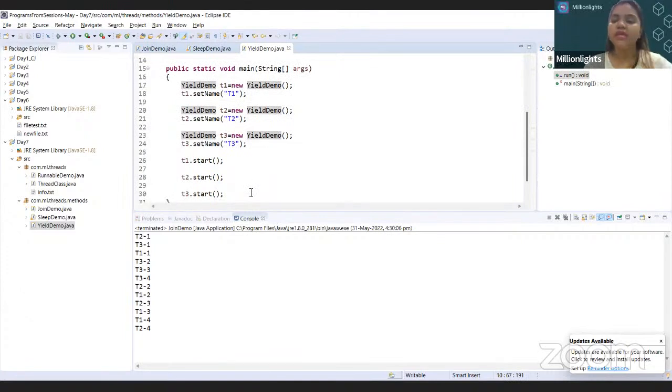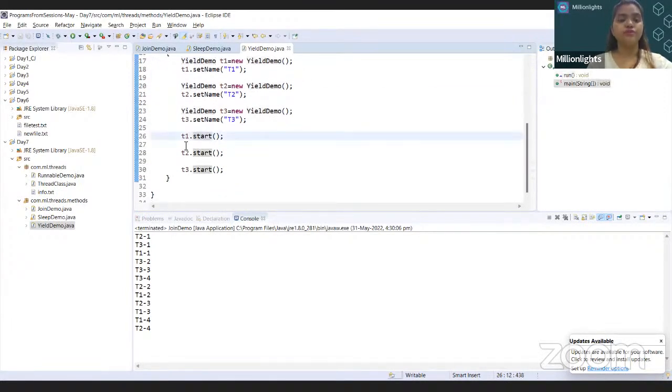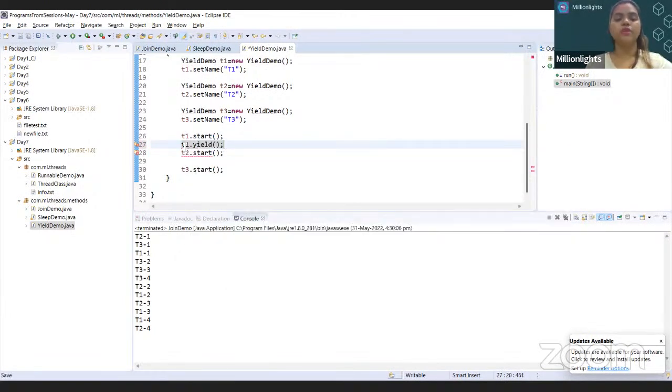Now, yield says it is going to ask the thread to go from running state to runnable state. That means it is still going to be in active state, but it will be pushed back or held back into the runnable state. So what happens if I try to do T1.yield?